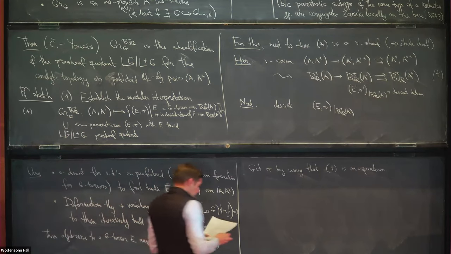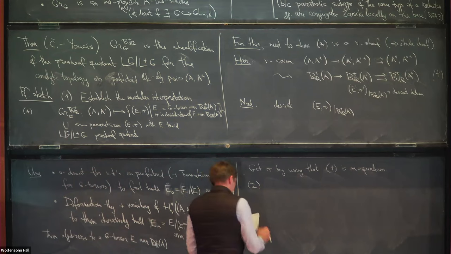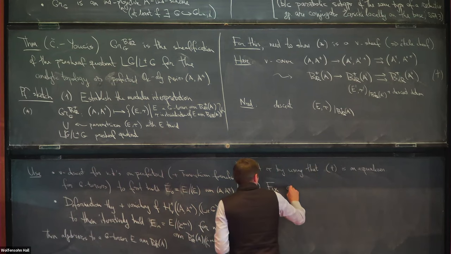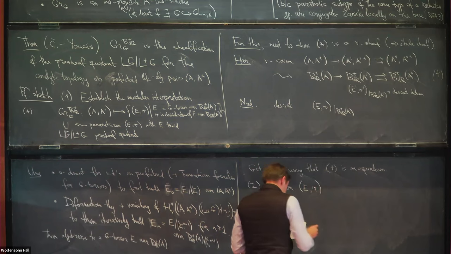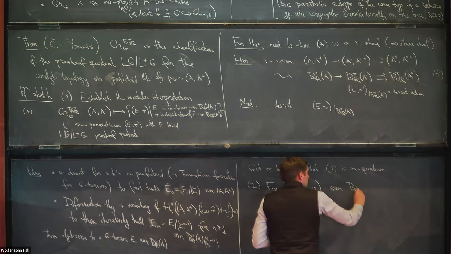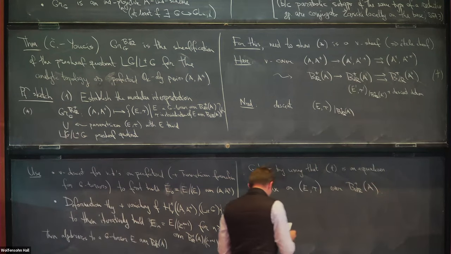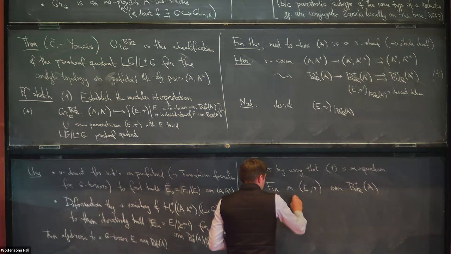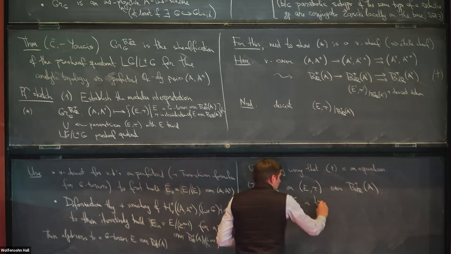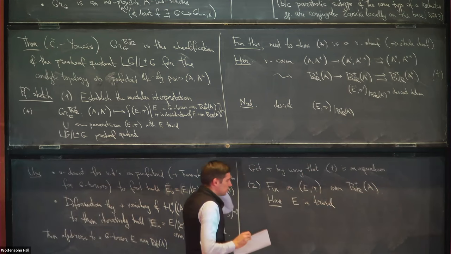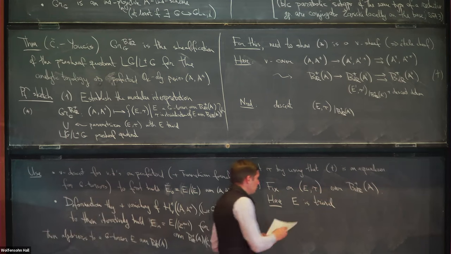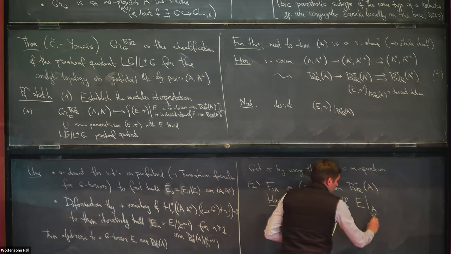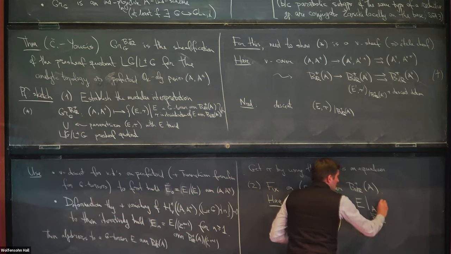So what happens next? Now let's really try to do the argument that we need to get that the analytic topology suffices. Let's fix a pair (E, tau) over B_dR^+ of A. In general, because B_dR^+ is complete with respect to xi, and E is smooth being a G torsor, E will be trivial if and only if E restricted to A, viewed as B_dR^+ modulo xi, is trivial.